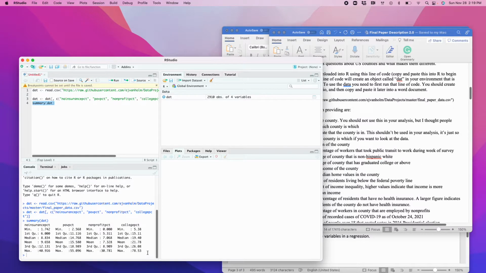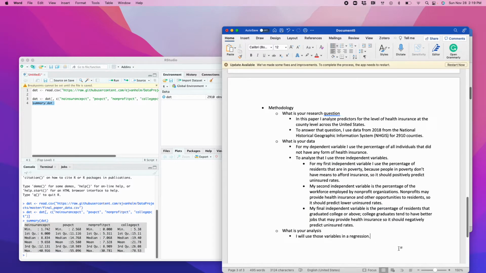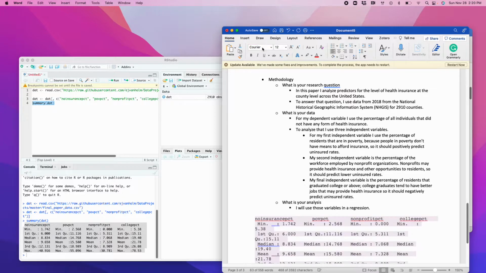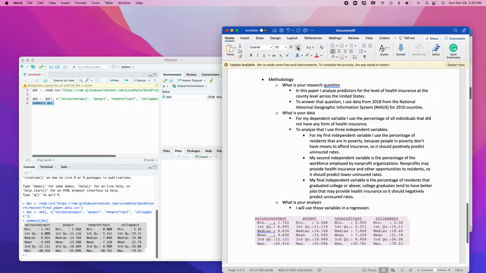And those are the summary statistics, and I can copy this. I can go ahead and just copy this into my paper. One note that's a little bit annoying about R is that the font is by default Courier. And so it looks, the decimals are out of line. It looks a little funky here. It doesn't look quite as good. So if I change the font to Courier at the top, it looks a little bit better. Those are sort of the finer details. I'm not requiring that of anyone.